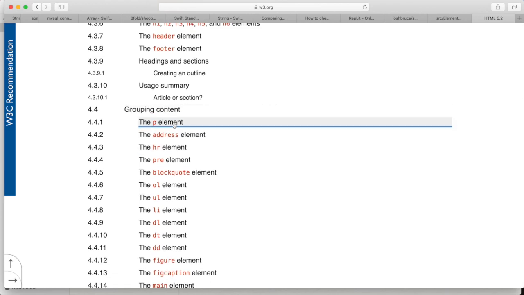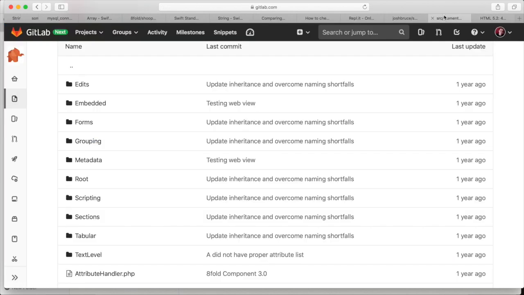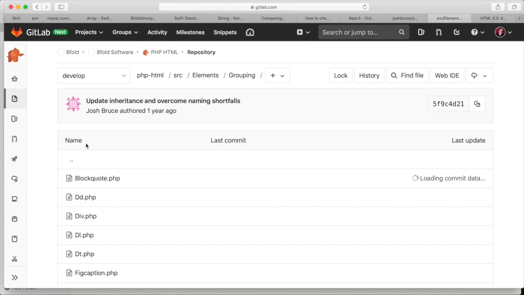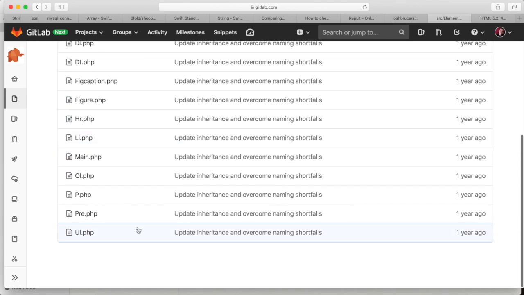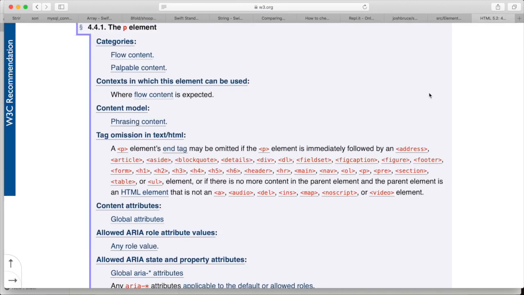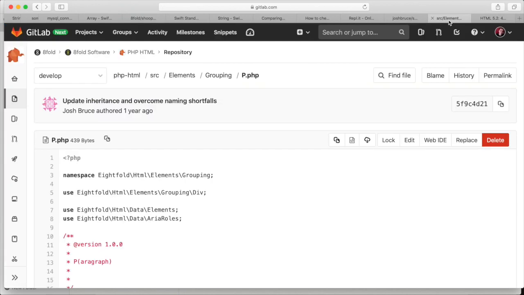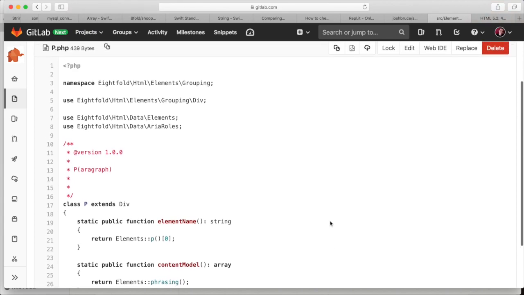So let's start heading after the P element. It's in grouping content, so I know where that is. Therefore, I can look at the HTML5 spec, and I'm being informed about how this is laid out. So P should be in here. There's P. So I'm going to go ahead and select P. If we come back to the spec, you can see that it has categories. What categories does this thing fit into? Wow, this is a horrible one. P, you're too generic, man.